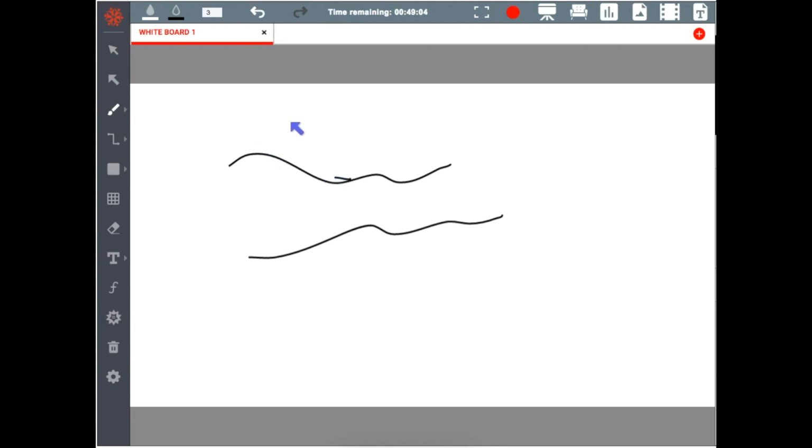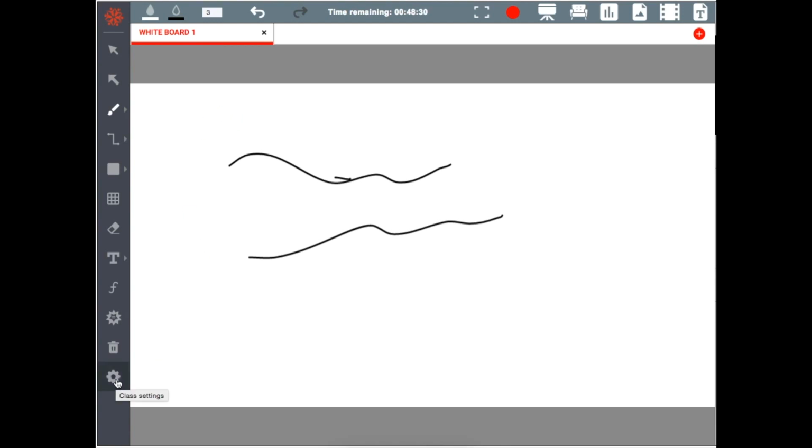And also the mouse pointer is color coded. So based on the color that is associated with your name under the attendee list, you will see your mouse pointer appear in a specific color. So when I move the mouse pointer on the student screen, it will show my name below the pointer. Similarly, when students move their mouse on the whiteboard, you can also see the student's name tied to the pointer. So everyone knows who is doing that specific action on the whiteboard.